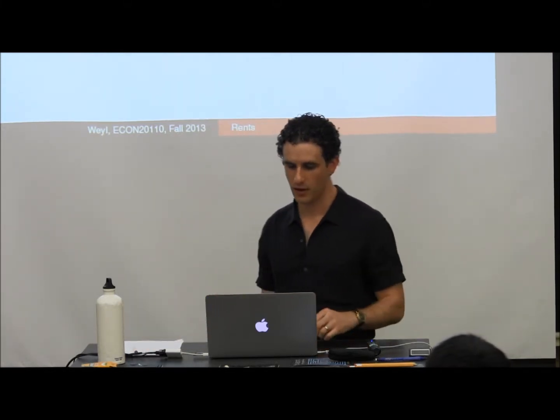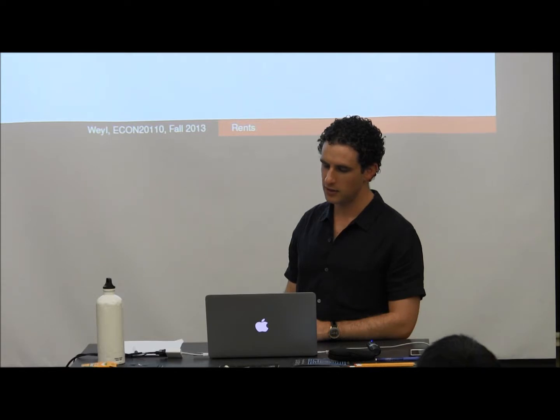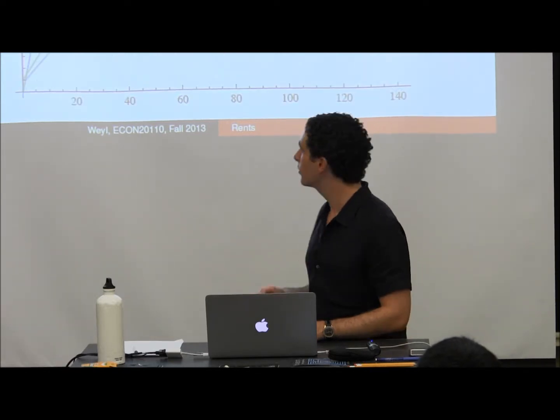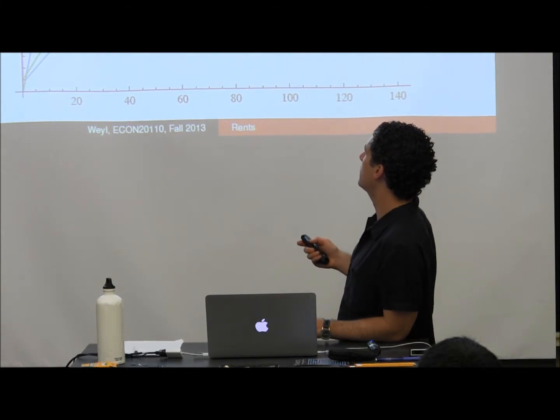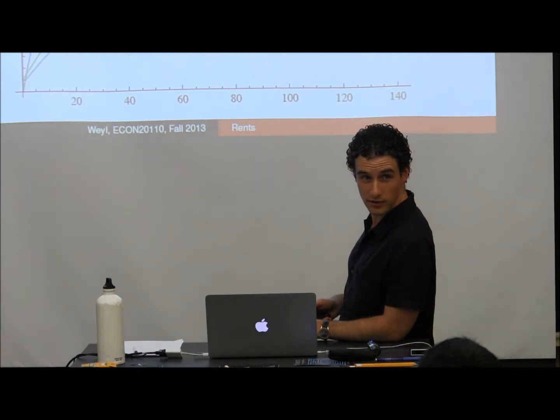Yeah. Okay. So if we add all these things up, what we're going to get is a supply function with kinks. So I'll show that to you. The reason is that the individual supply functions, one starts here and goes up like that, one starts here, goes up like that, etc. So when you add them up, you get kinks at the point at which each firm enters the industry.